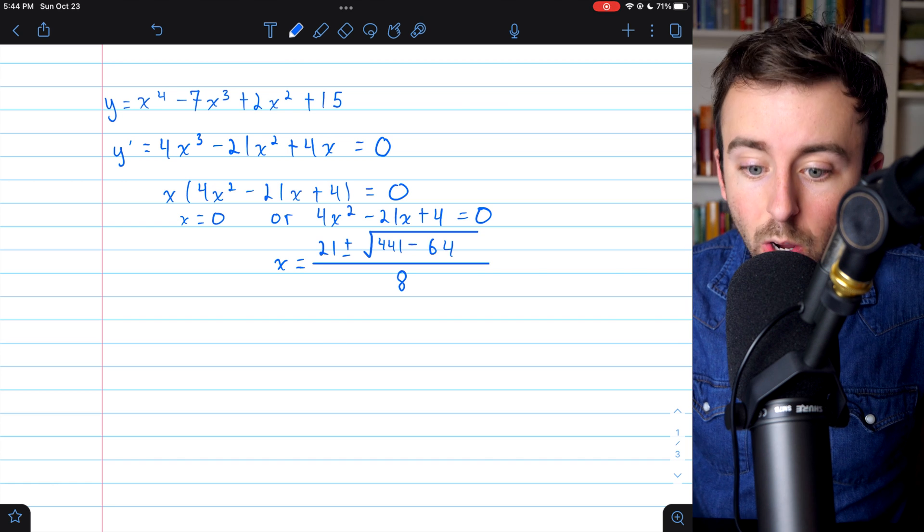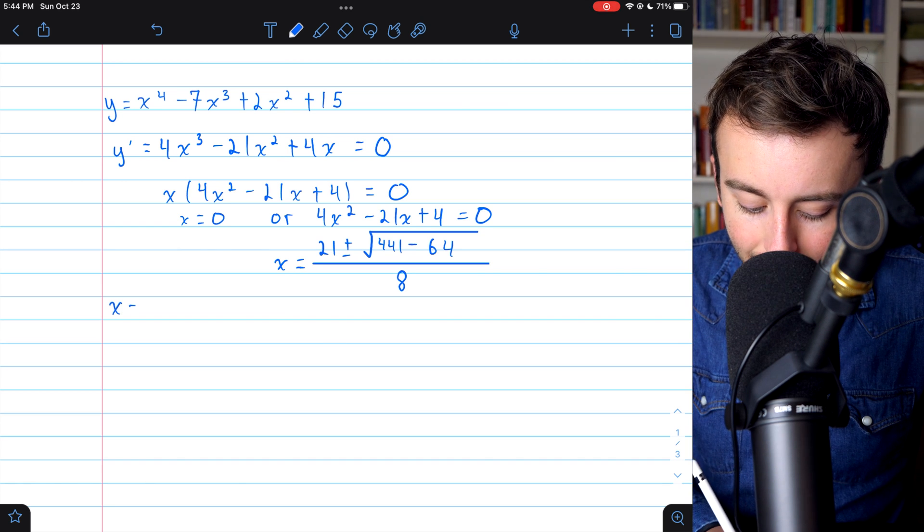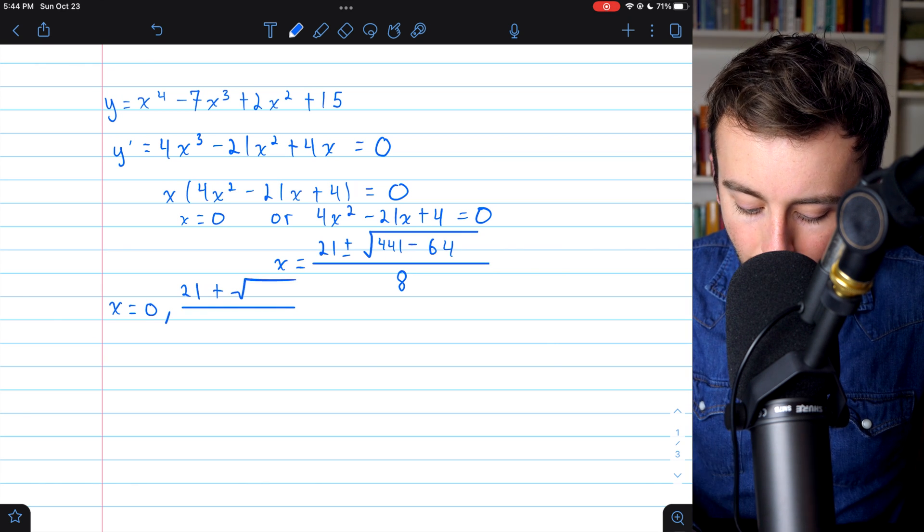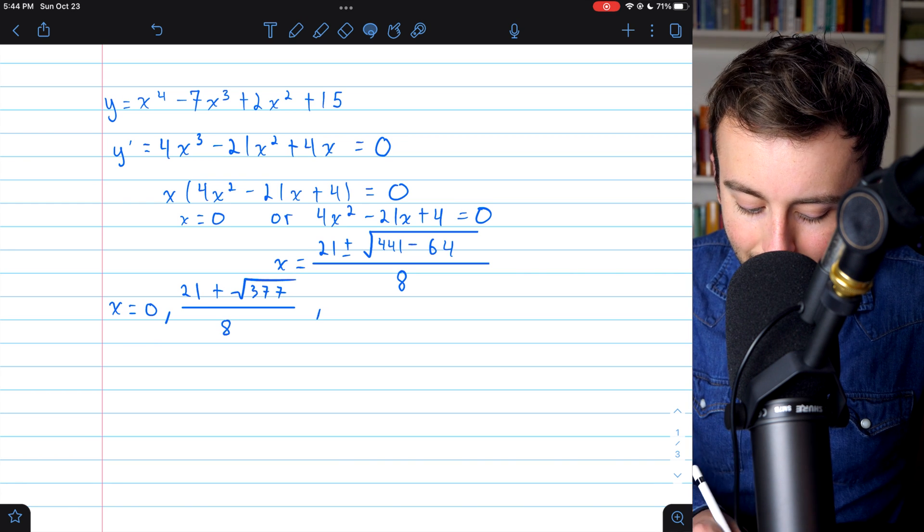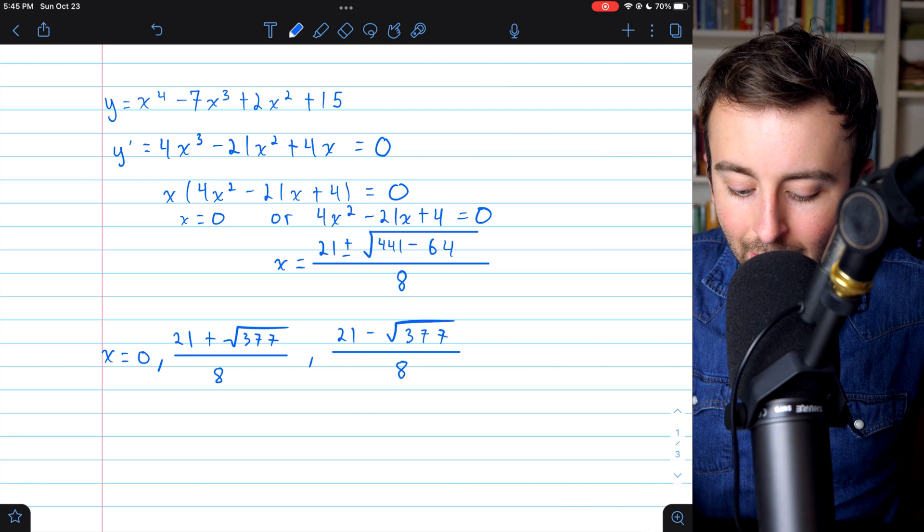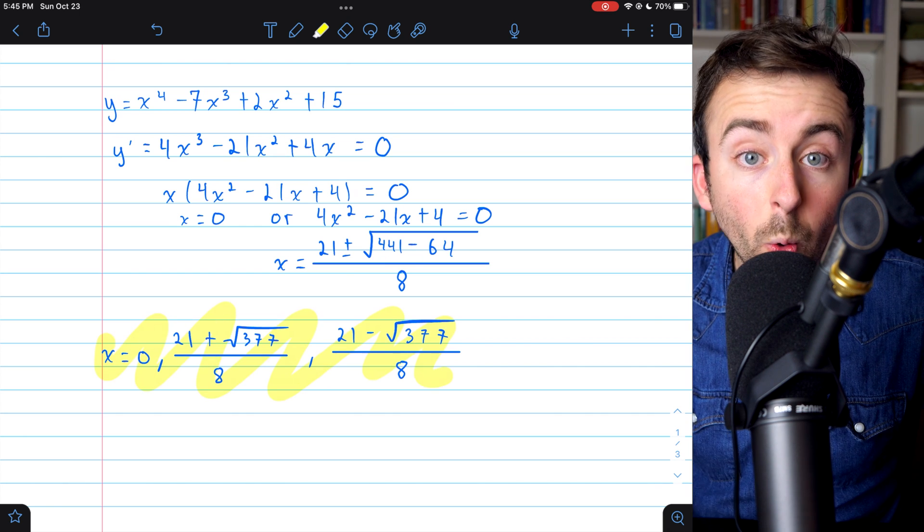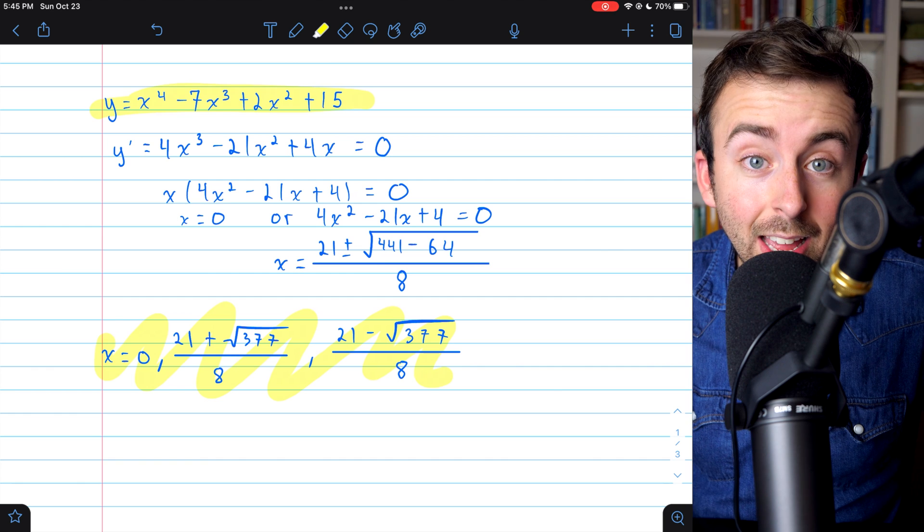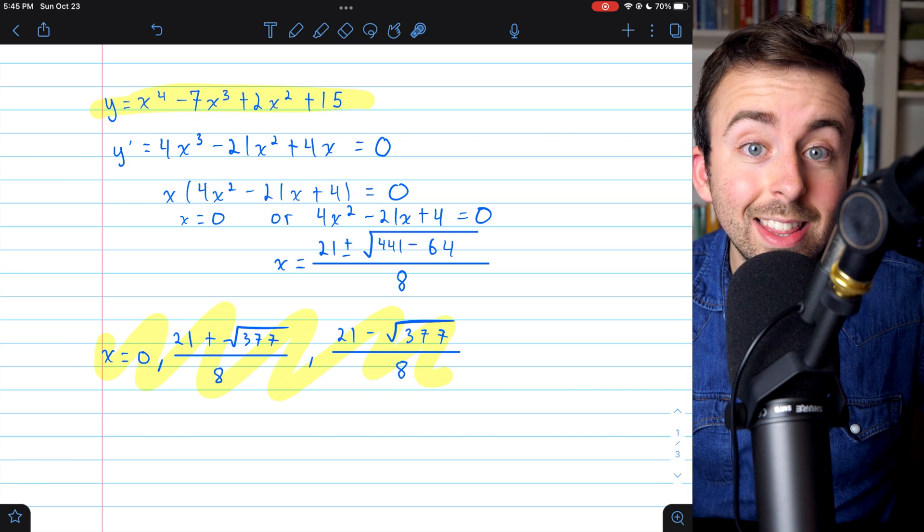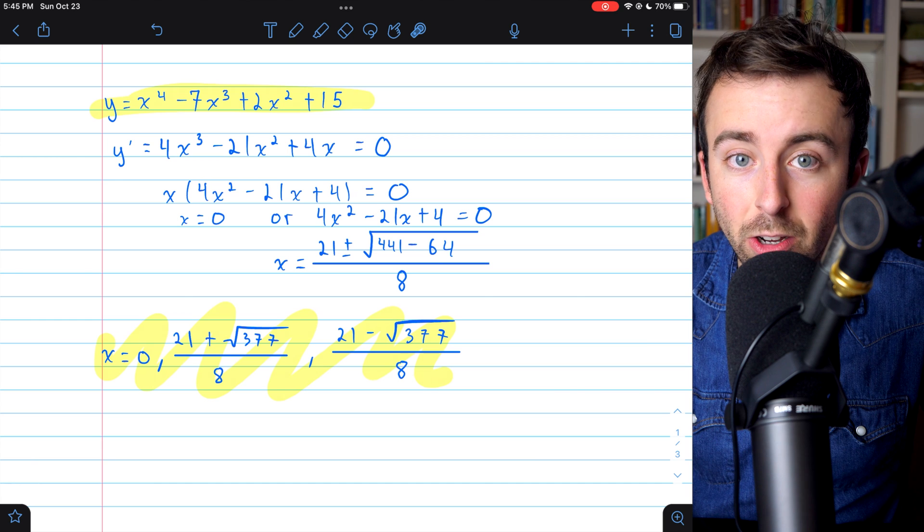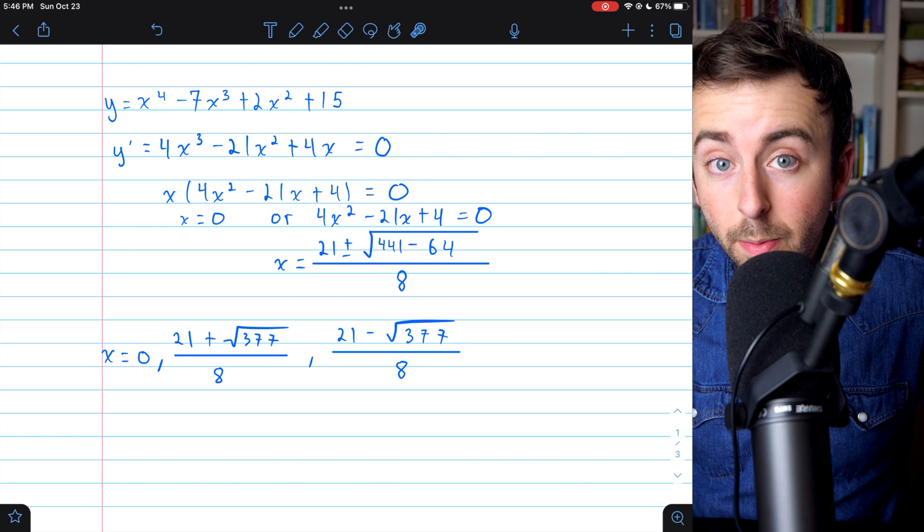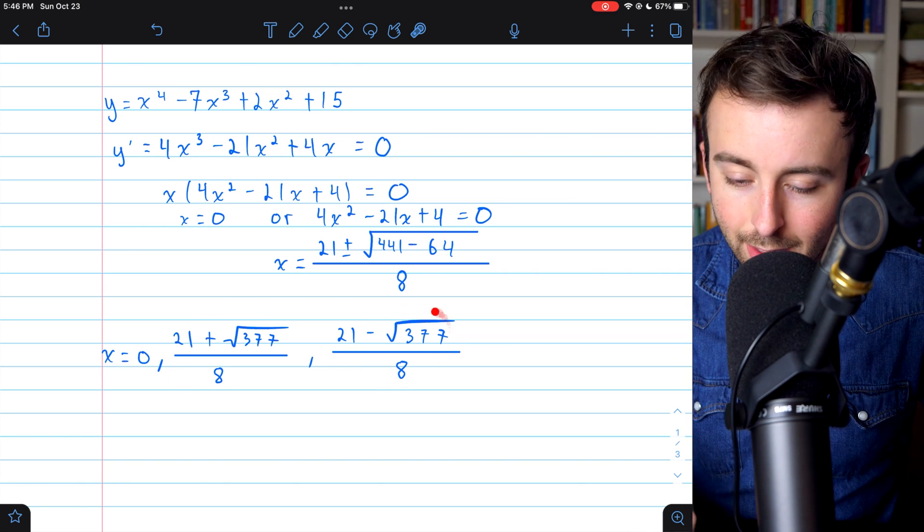Then taking this x equals 0 and simplifying this expression as much as we can, we get the locations of three horizontal tangents. They will be at x equals 0, at x equals 21 plus the square root of 377 all divided by 8, and at the same expression but with a minus instead of a plus. So the other one is 21 minus the square root of 377 divided by 8. These are the locations of the three horizontal tangents that this curve has. Again, if you wanted to, I'm not going to in this case, if you wanted to, you could plug in these x coordinates into the function to find the xy coordinates where these horizontal tangents occur. I'm perfectly happy to leave these answers as they are in exact form. Of course, depending on the problem, you might want to approximate these with decimals.